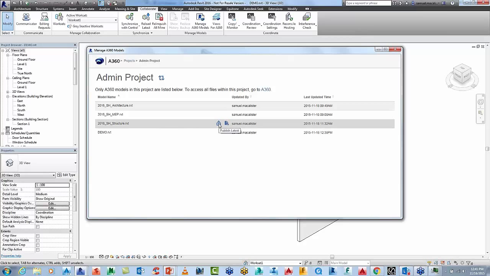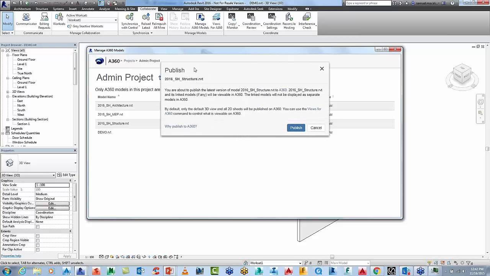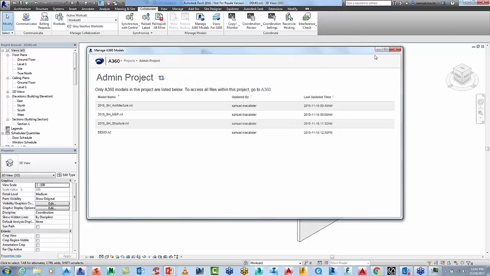Before we publish that data, if we've made a change, we can then publish it to A360. I can click on that, and this will give me a little dialogue telling me why to publish it to A360. Then I can publish it, and the non-Revit user can see the latest version. So the first version does go to the cloud, and it's just taking a little bit of time to refresh. When you make changes, it will go to the Revit authors, but if you don't want to push it to A360 Team, you can hold off until you've got that version fine-tuned and ready to go.